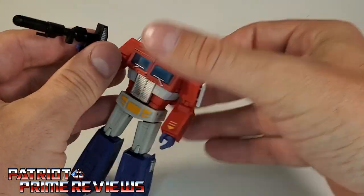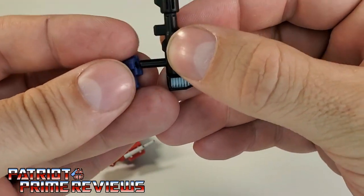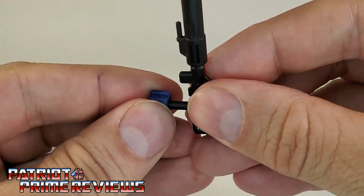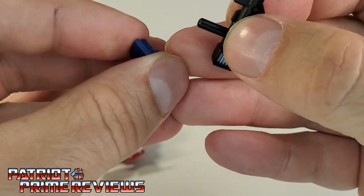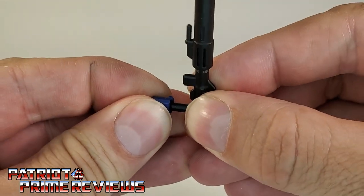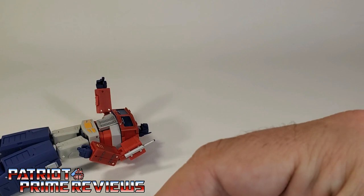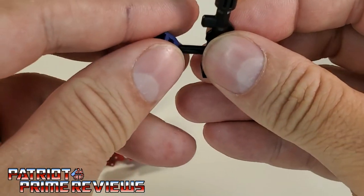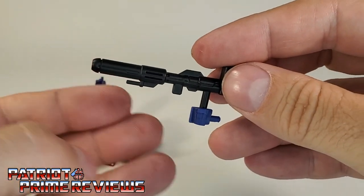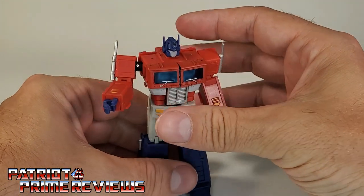That looks really good. Now, he does come with closed fists as well, but for some reason, the gun will not go in the closed fist. I mean, that is as far. I think I have that fist upside down for one, but still, I tried it with the right fist earlier. It does not want to go in. That's as far as I can get the gun to go into the fist. And like I said, that's both. Here's the right fist, just so I'm confirming. And I'm pushing on that thing. That's as far as it's going to go. So I'm pretty much going to leave those fists in for holding the weapon.